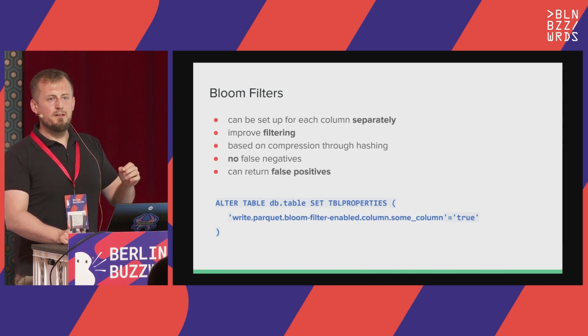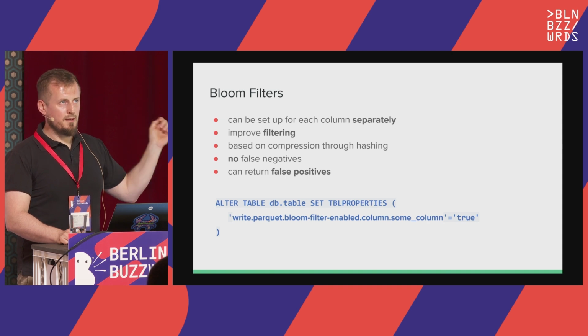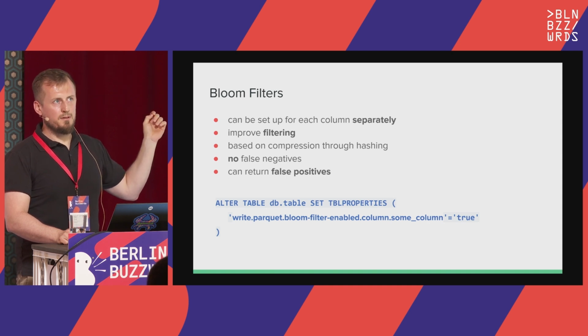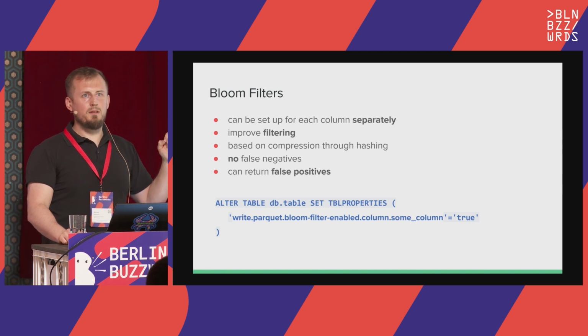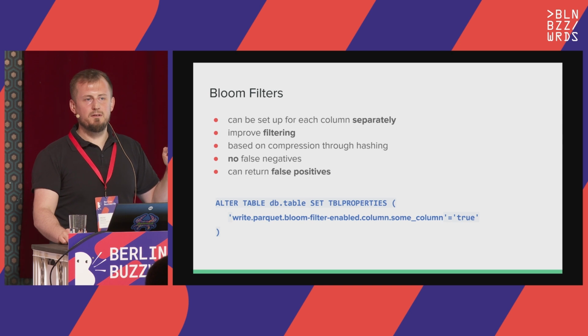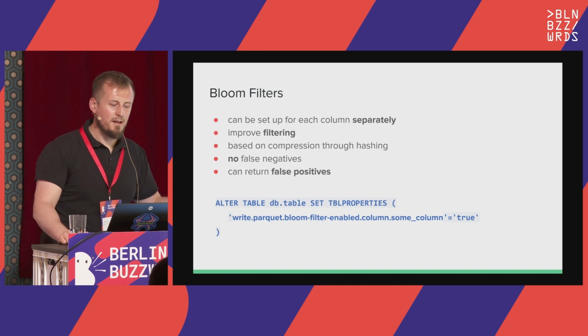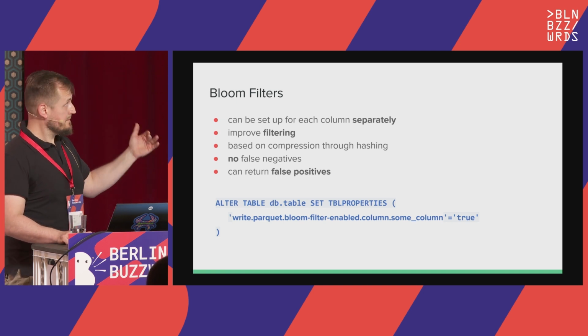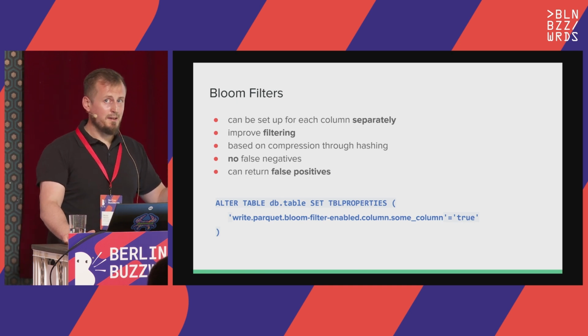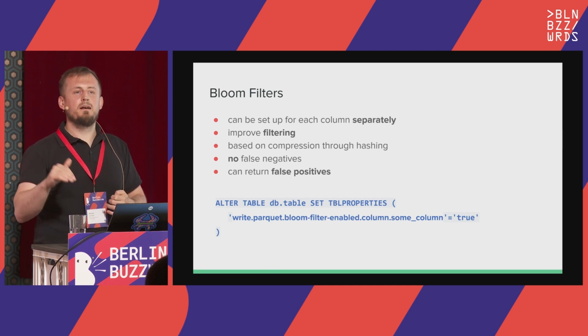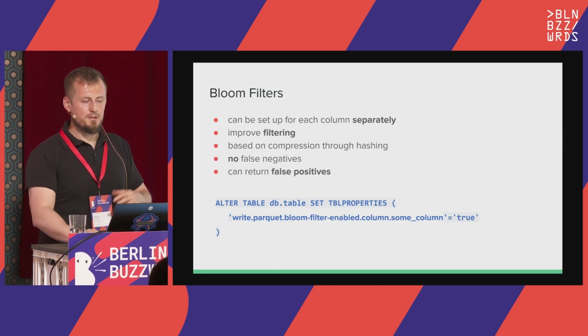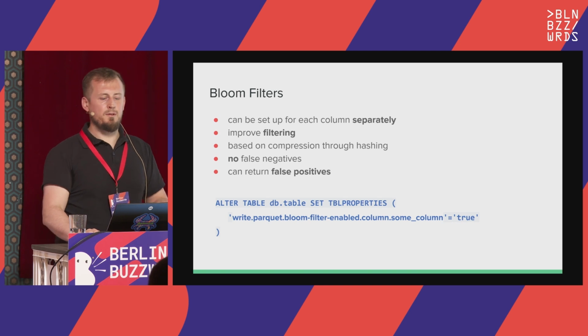So Bloom filters, if you write them to Parquet files and the reader of those files, like Spark, can actually take advantage of them, are going to be very useful for negative queries, for example. So every query that filters for something not existing is going to be impacted when it comes to performance. When it comes to filters for something existing, it is going to be probabilistic, but the probability of false positives can be tuned and also is very low. It's just a helpful additional way to index data.